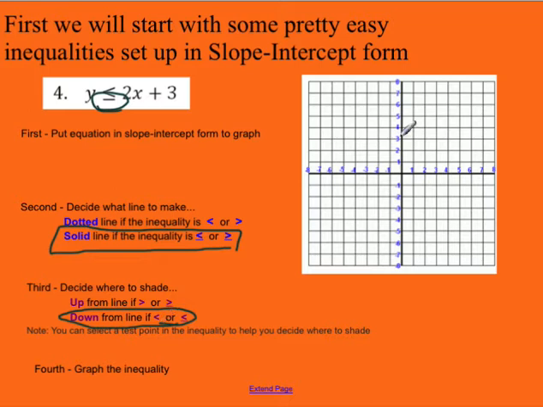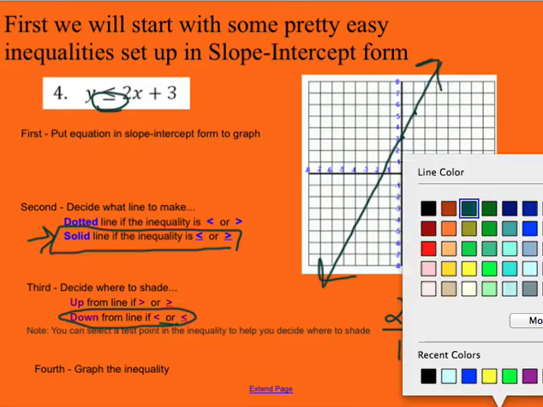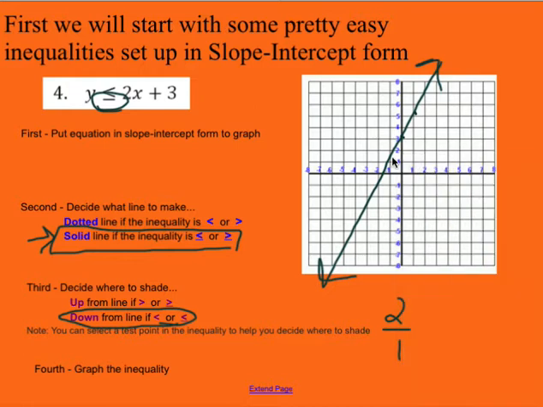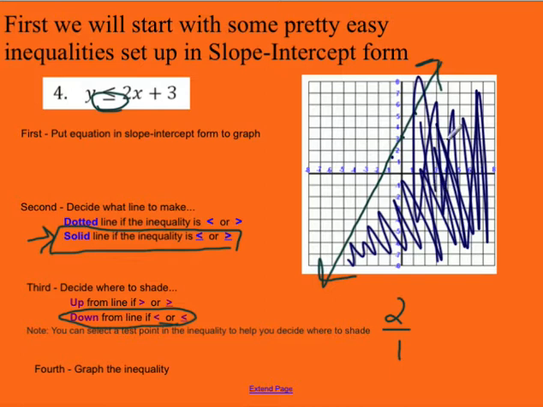So here we're crossing the y-axis at 3. Then our slope is 2, which is the same as 2 over 1. So we're going up 2 over 1 and plotting that point. I notice that I'm going to have a solid line. Now I need to shade down. Well, what does that mean? You pick a spot on your line, and what I like to do is go straight down from the line with my pencil. Wherever I land, that's the part I'm going to shade. So I'm shading in this region below the line right here.